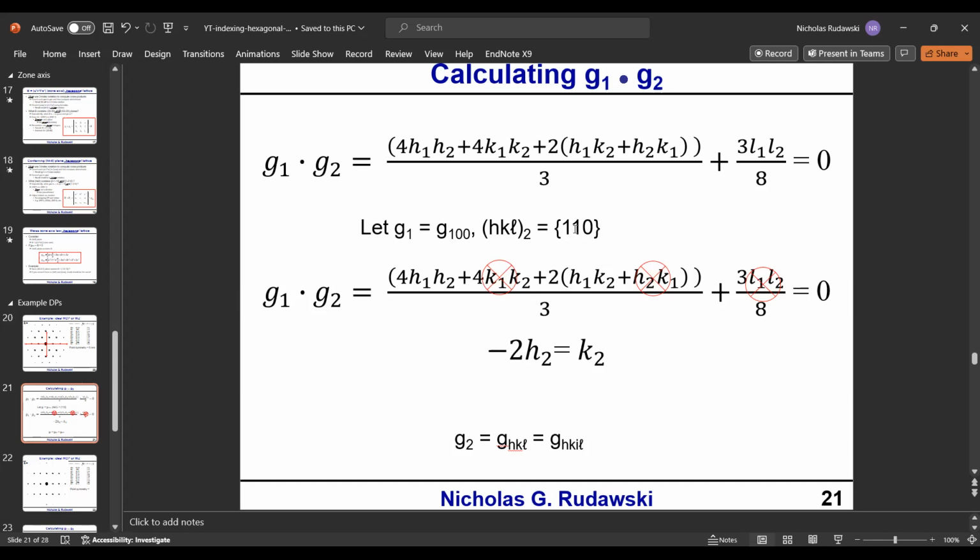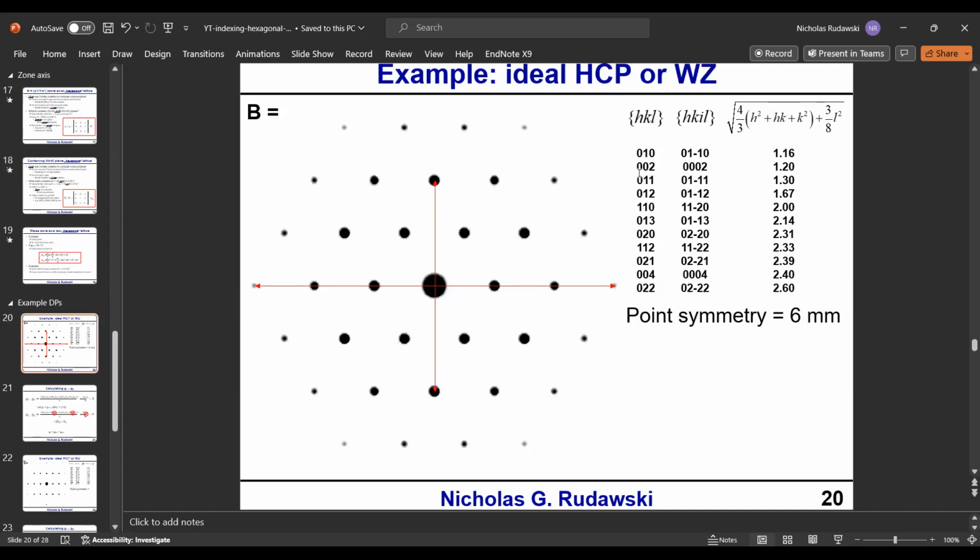Right? So, if I let, say, the H2 index be 1, okay, then what that's telling me is that K2 has to be 2 bar. Okay. So then I end up with 1, 2 bar, 0. And you might be thinking, well, that's not in this family. But now here's where you have to remember the 4 index notation. If I come back here, and I find the family, this is the family right here. If I expand this to 4 index notation, I get this.